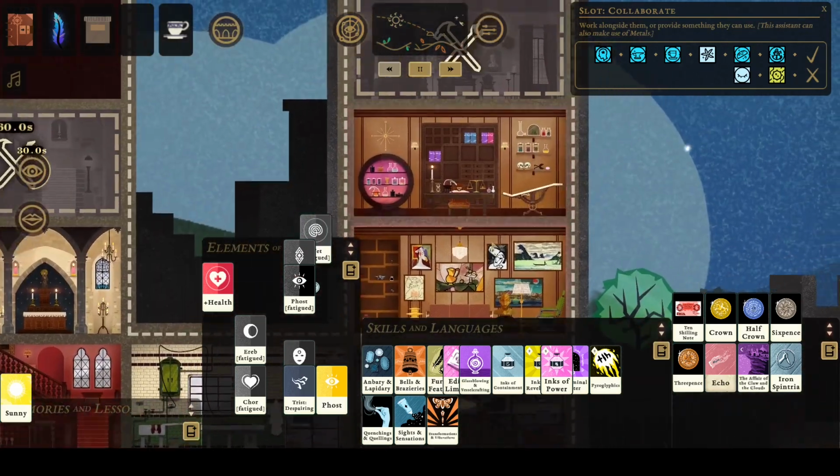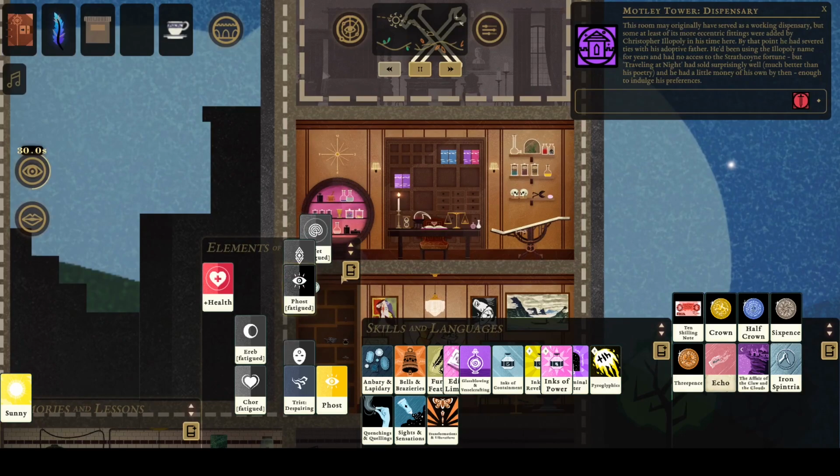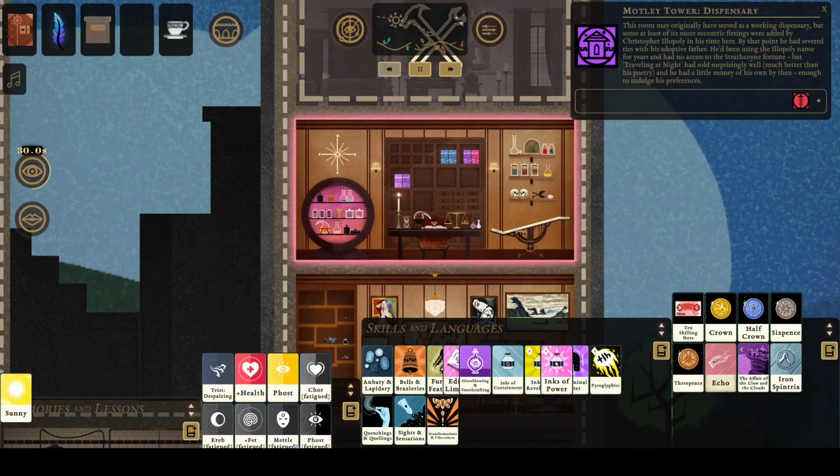We have unlocked Motley Tower Dispensary. So this room may originally have served as a working dispensary, but some at least of its more eccentric fittings were added by Christopher Ilpoy in his time here. By the time it had severed ties with his adopted father, he'd been using the Ilpoy name for years and had no access to the Strathclyde fortune. But travelling at night had sold surprisingly well, much better than his poetry, and he had a little money of his own by then, enough to indulge his preferences.